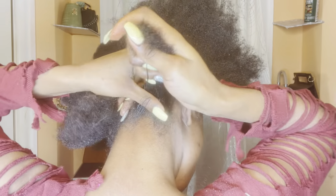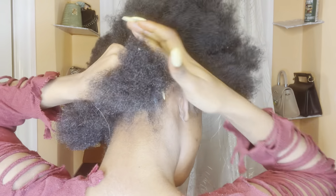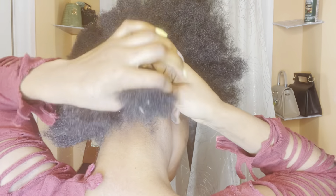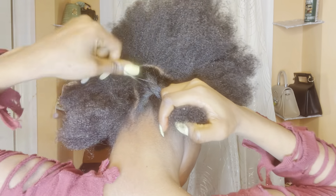I'm sorry I was not posting a whole lot last week, but I'm back. So today the hairstyle we'll be doing is called a Bantu knot.